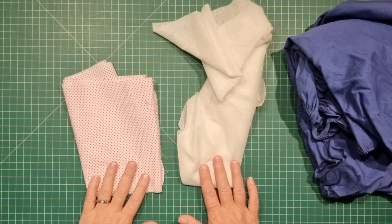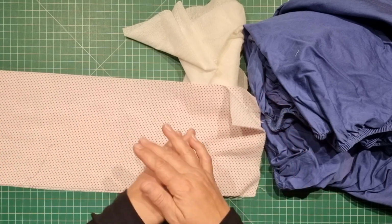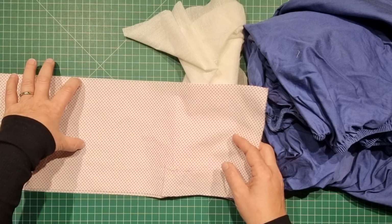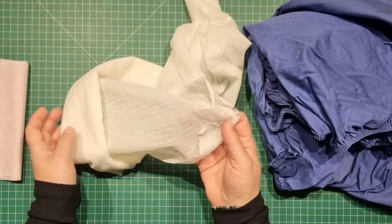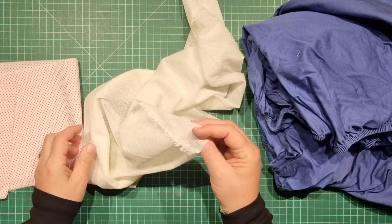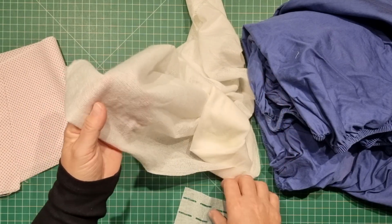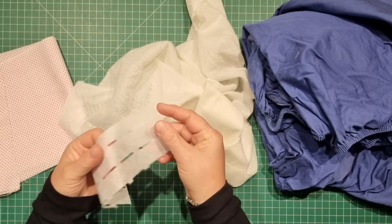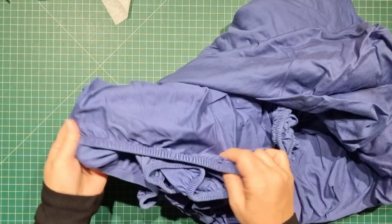Okay, we only need 3 things to make this project. We want 2 strips of fabric at the whole width of your fabric, so say 41 or 42 inches wide by 4 inches. Then we want some interfacing. I'm using a really lightweight interfacing. Go with the lightest weight that you have. You don't need much stabilizer for this at all, just a little bit of structure. You can use a waistband interfacing, and that's what I've used today. So interfacing, fabric, and of course you need a bed sheet.